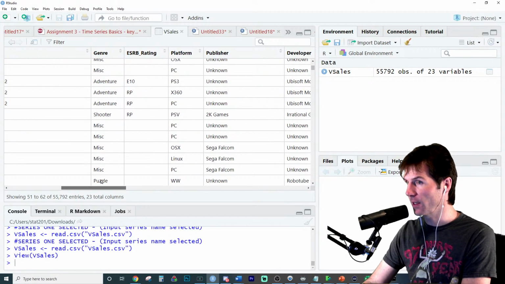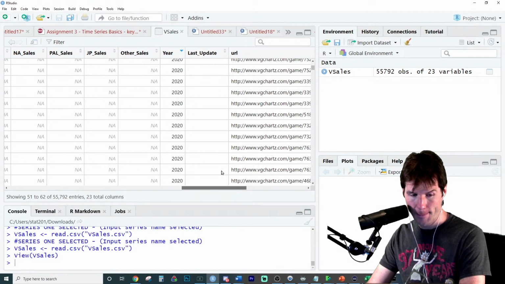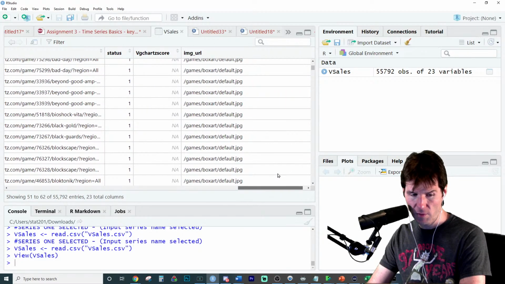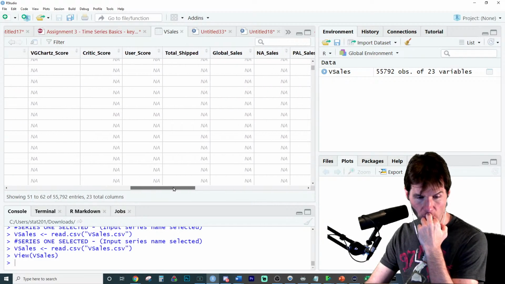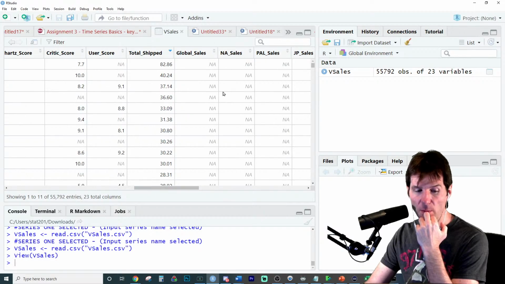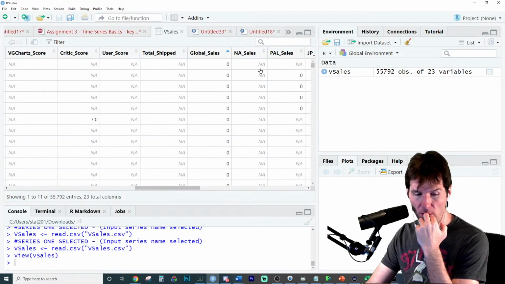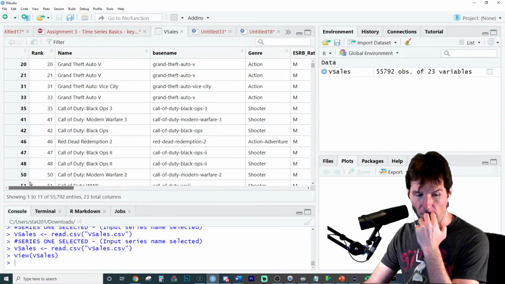It's going to require an aggregate. And I should know how to do this pretty quickly. There should be like a total sales. Total shipped. It's probably like millions. Wait, why is there not global sales for that? Grand Theft Auto 5. Grand Theft Auto Vice City.